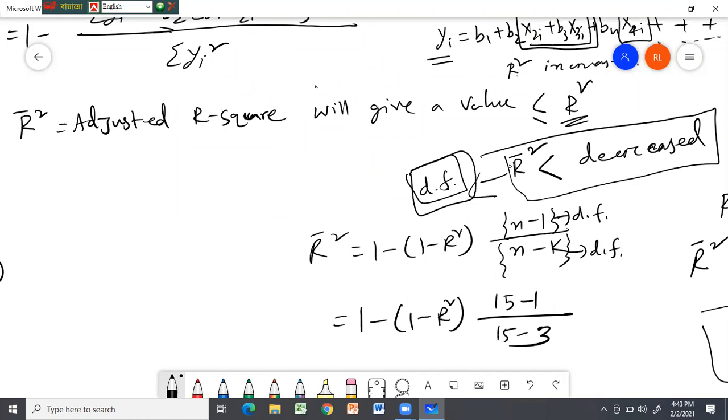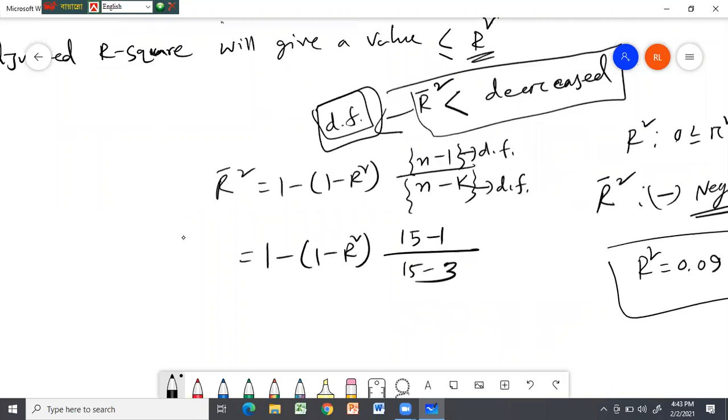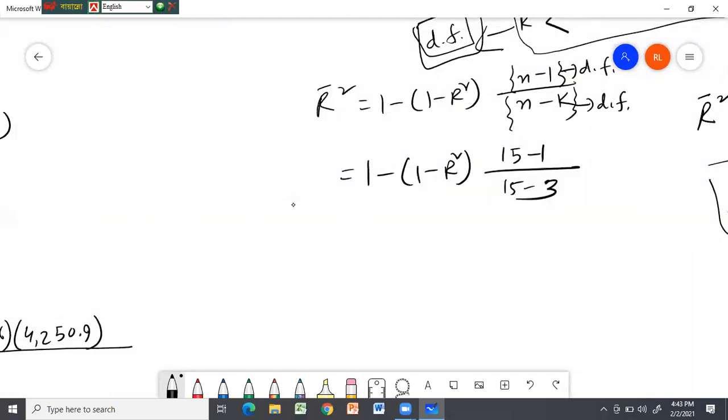Okay. So I hope this up to this portion is clear to everyone. Yes, sir. Okay. After that, number D. আজকে আর ব্রেক দিচ্ছি না, আমি একসাথে শেষ করে দিব। ওকে. Okay, sir.